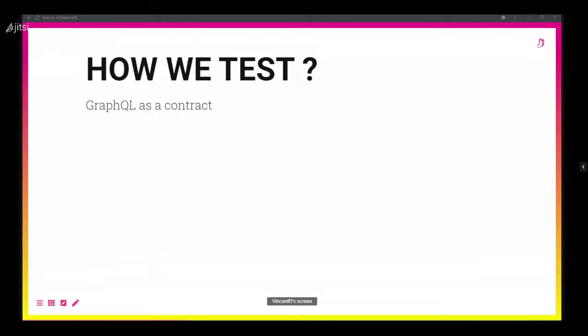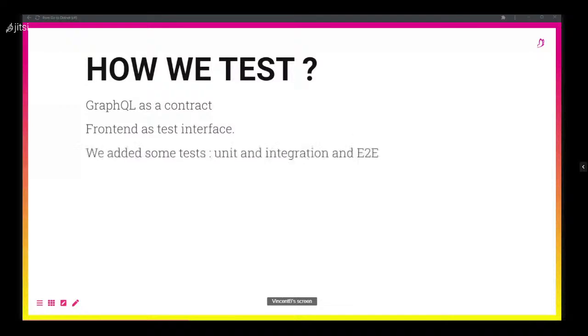So we use the GraphQL contract really as a contract. We should expose the exact same contract. And we use the front end that has not changed as a test interface for manual tests. And yeah, we also add some new unit tests and some other integration and end-to-end tests.